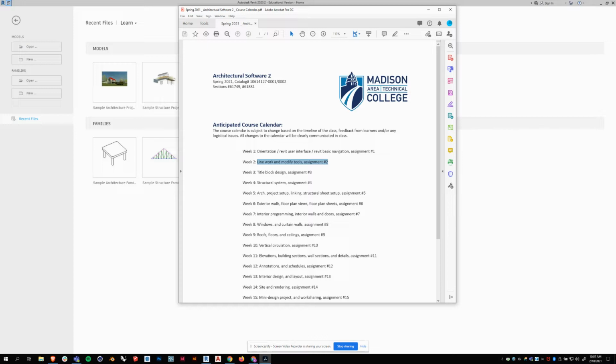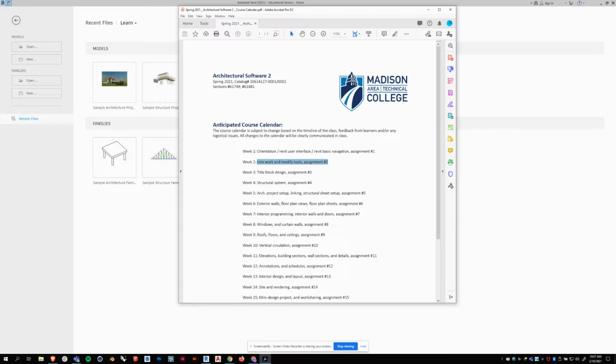Now this week, we're going to start building this little project, and we're going to start with our title block design. So you have created a title block in CAD. We're going to do the same thing in Revit. Now, I will give you examples to start from, and you can take your pick and you could copy those examples. I think the main goal here is just get used to the title block tools. I'd prefer if you didn't copy your title block from last semester verbatim. I'd prefer if you try something new and definitely just get into the Revit tools.